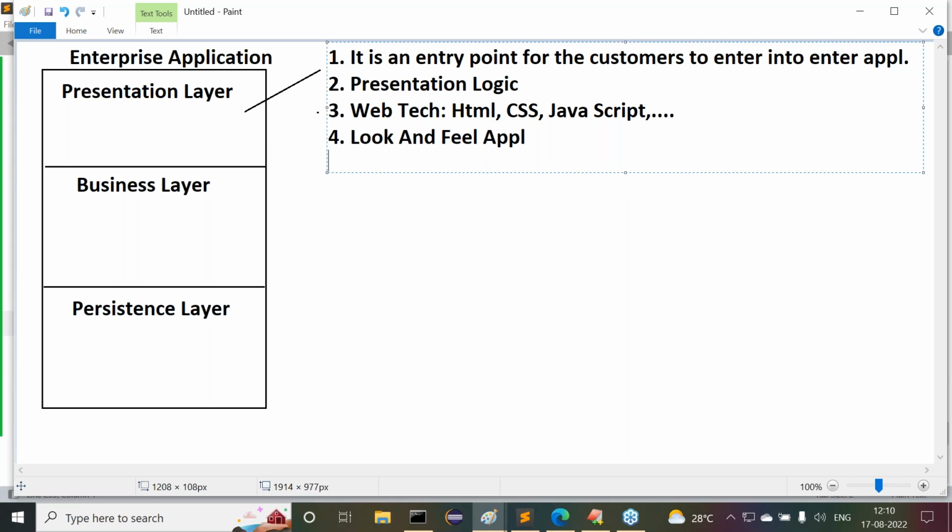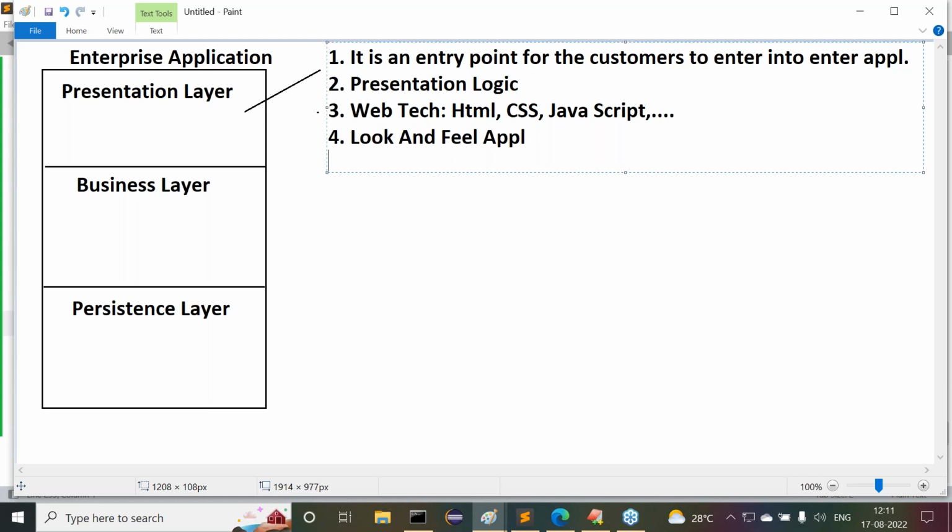Say for example, if this presentation part is not available in the Facebook application, if the login form is not available, where do I provide the username and password, and how can I authenticate myself with the website? If I want to perform my authentication, I require the login page. Whenever we have a login page, there only we can enter the username and password, and click on some button. Then authentication is automatically completed.